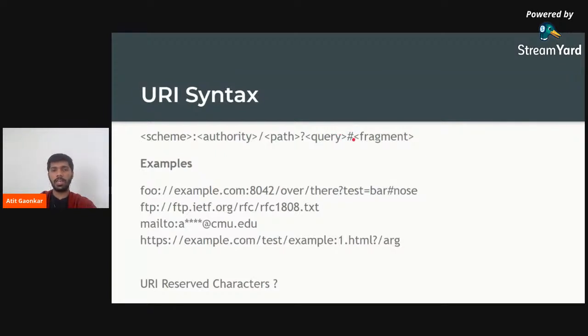Say there is a hash in your path from your domain to the resource that the user is trying to request, the URI that is formed when they try to access that resource is not valid, because you cannot use hash as your custom made path. So there are some characters that are reserved for URI, and you should not use them within your organization for referencing.